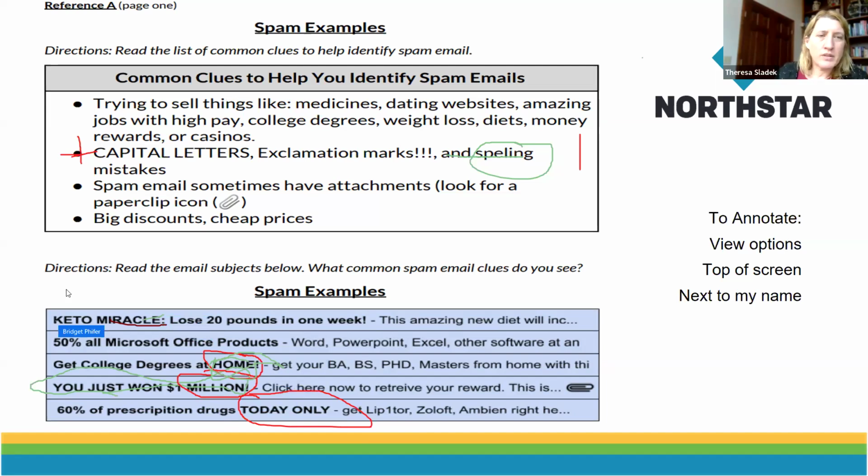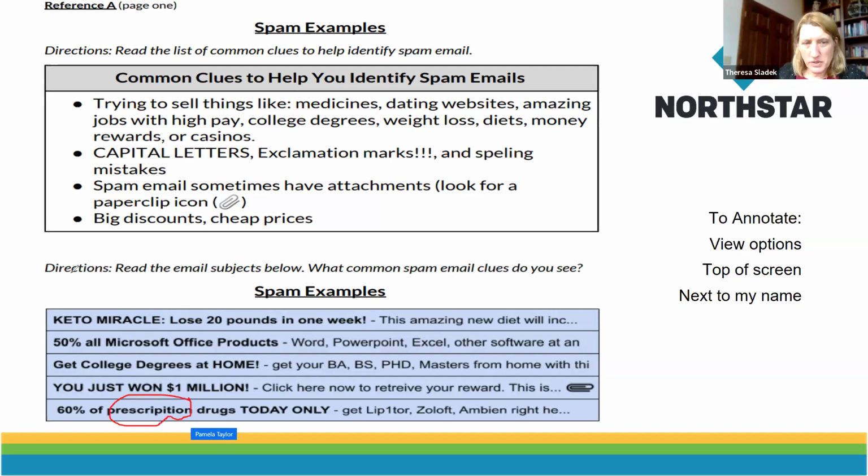Now, how about those that have spelling mistakes? Prescription, yep. See any other? Retrieve. Lip 1 tour here should be Lipitor.